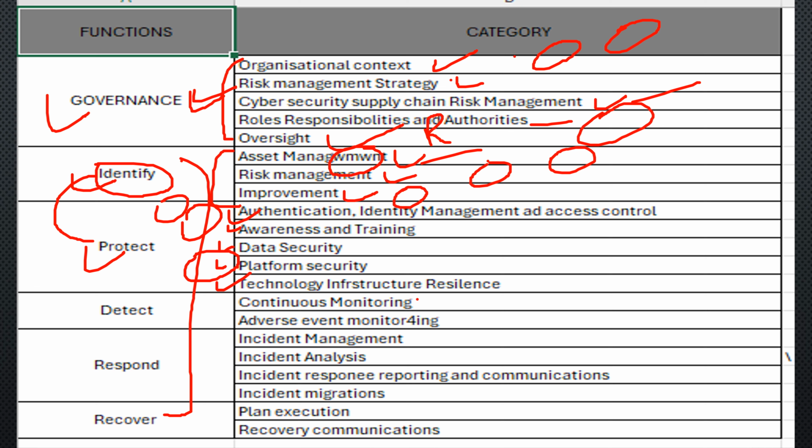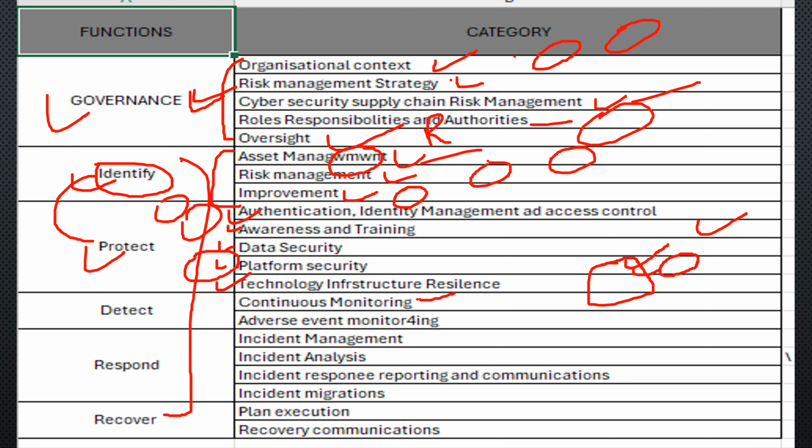It includes continuous monitoring. Detect means we have an application server. We know that very critical services are running on it, for example a payroll application, so we need to monitor it on a regular basis, that is continuous monitoring, because without checking the health, if something goes wrong, it will become a problem. If payroll is stuck, you know what happens. If one month's salary is delayed, you know very well what the impact is.